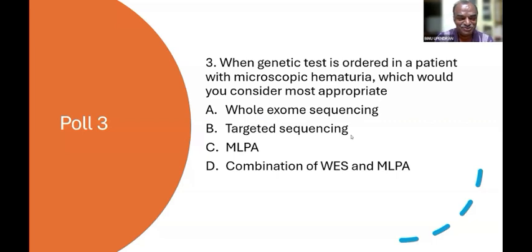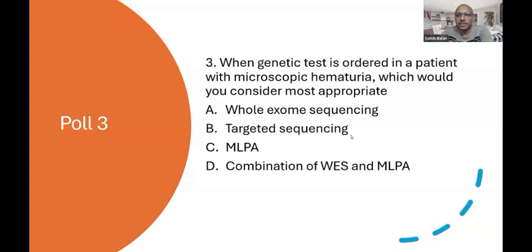Okay. Dr. Srijit, what do you think? Yes, I think the majority of them have asked for a combination. Dr. Satish, I think, is the best person to respond to that. But what we usually do is to ask for whole exome sequencing, not MLPA upfront. But yes, that will miss a lot of deletions. I would like to hear Dr. Satish's view on that.